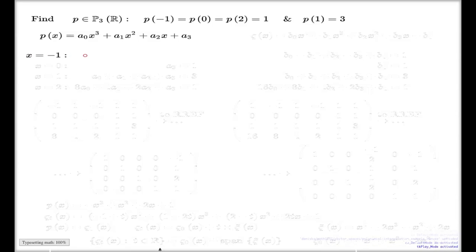Here's my computations for that. For the point x equals negative one, if I plug in that point, the equation I come up with will be: -a₀ + a₁ - a₂ + a₃ = 1. There will be alternation of signs because when you take negative one to the powers, it alternates.